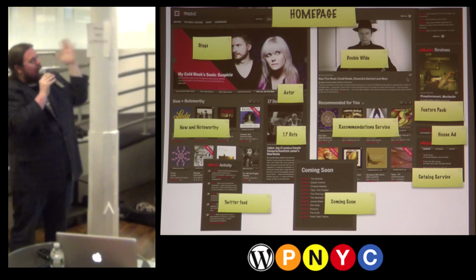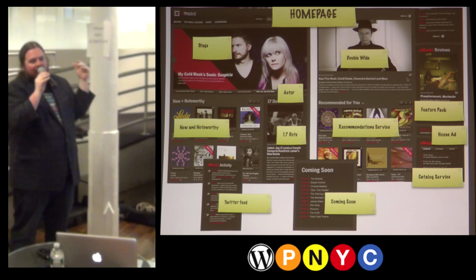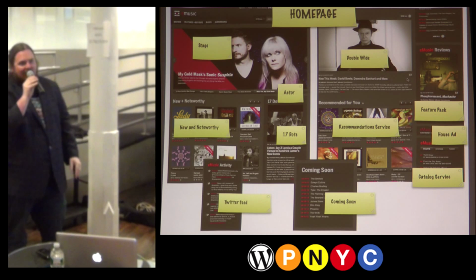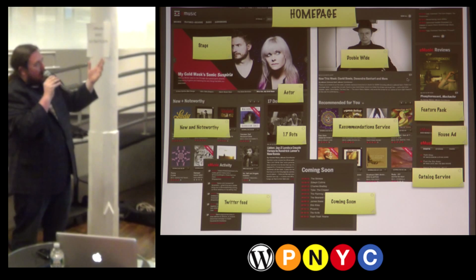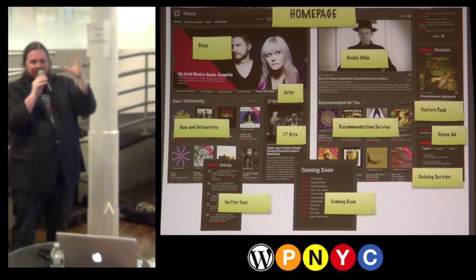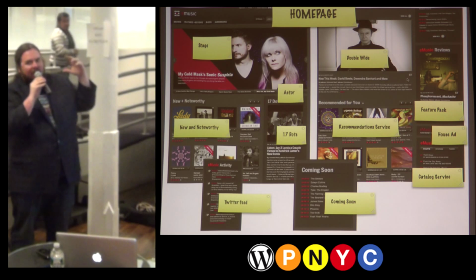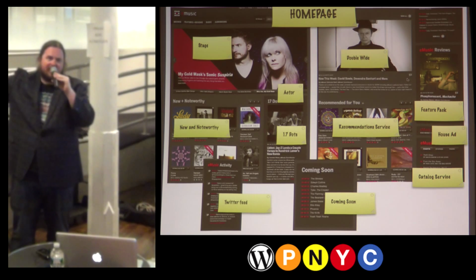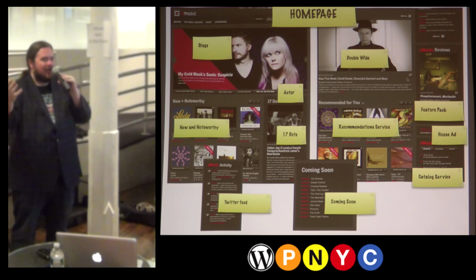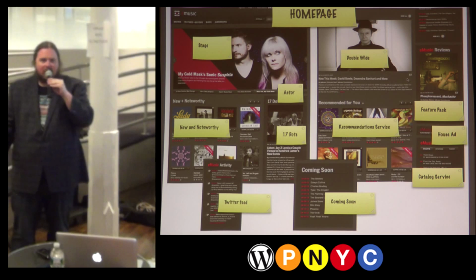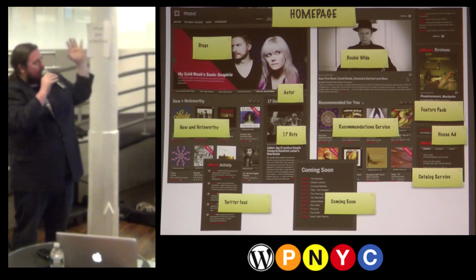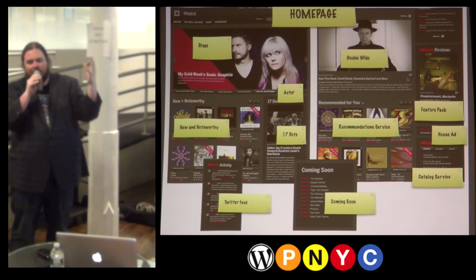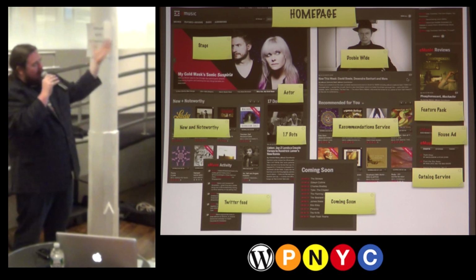New and noteworthy. New and noteworthy for us is always on the homepage, and it's 18 albums that our editors have selected and curated for the spot. And I'll show you some screenshots of these tools in a second, but we have catalog data in one of those services that we need to bring onto the site. Our editors have 18 albums they want to feature on the homepage. They need an admin screen where they can come in, select the 18 albums, and they'll show up on the homepage. We decided to use a custom post type to store that data. We call it new and noteworthy.